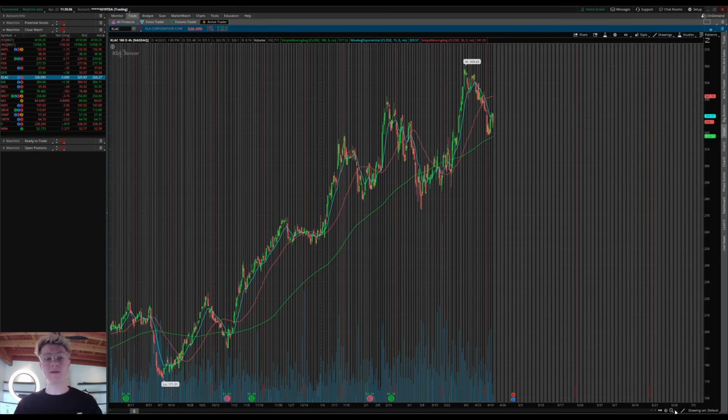Now, I really hope you guys are starting to get a greater understanding of how you can see the other side. Now, when I say the other side, you want to understand how buyers and sellers are interacting within these charts, within these levels, these moving averages, within support and resistance levels, and you need to start thinking on your own. You need to start thinking in the minority, not in the majority.